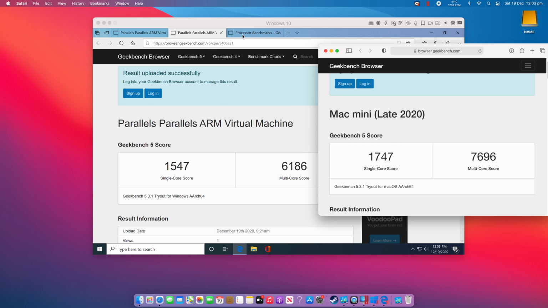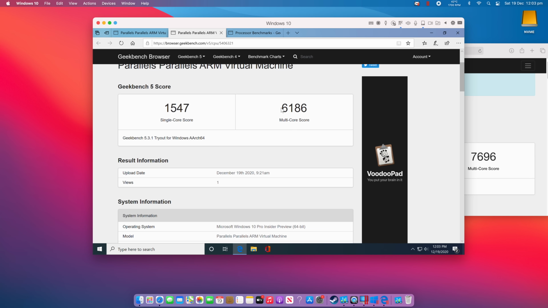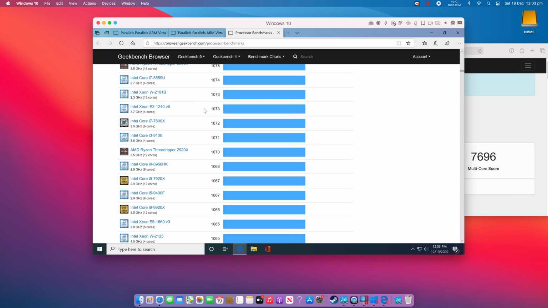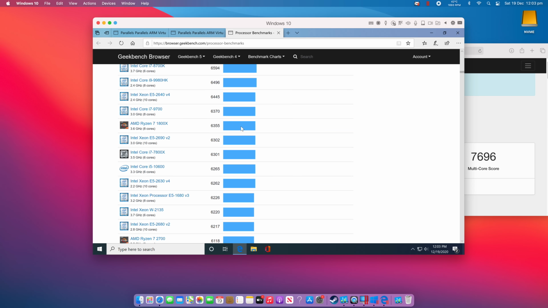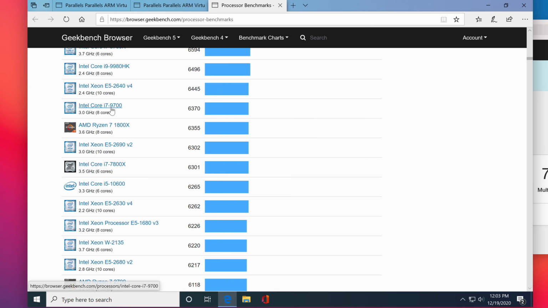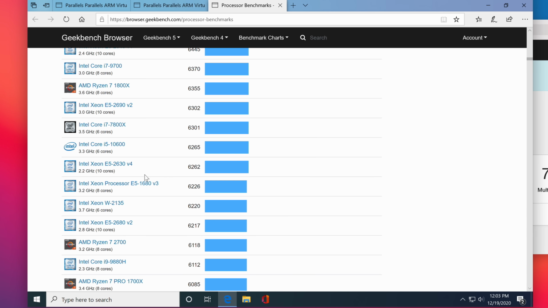Now, if we look at the benchmarks, let's take the 8-core score as an example, close to 6,200 on the Mac. If we select multi-score and go to about 6,200, you can see right now we are scoring about the same as a Ryzen 7 2700, but even some of the i7s, so the i7 9700, we're pretty much bang on that. And with some of these other higher end Intel CPUs, we're getting very close.